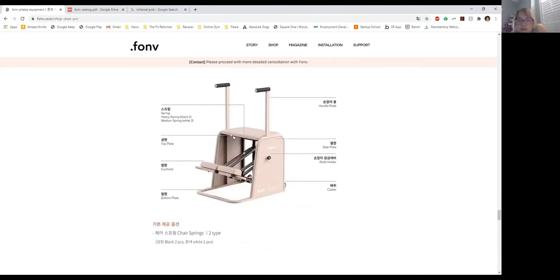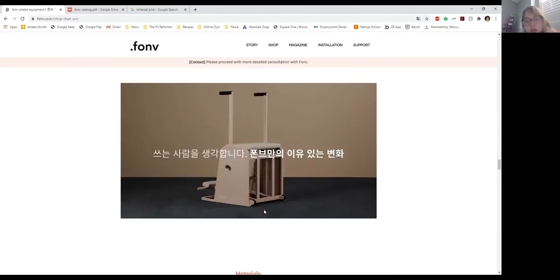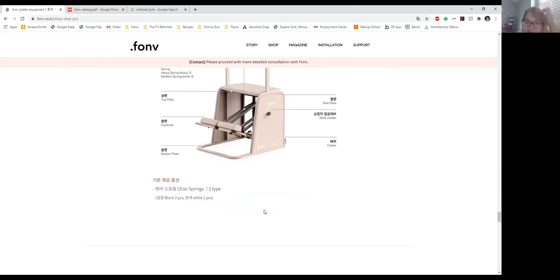So theoretically, this could... Oh, it has four springs. Yeah, theoretically. The other views made it look like two. No, did you not see the spring rest holder? Oh, it was so nice. I wasn't sure. I was not clear on the angle, though. I didn't know what I was seeing.